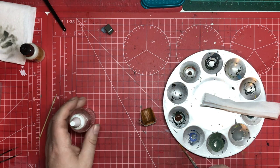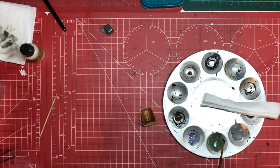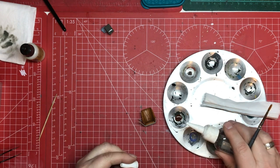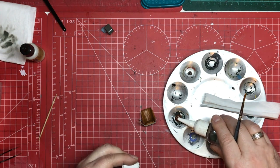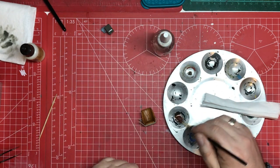So the paint currently is straight from the bottle, and because it's a model colour, it does need a little bit of thinning, but we're making a wash, so I put a little bit more thinner in there to start with.